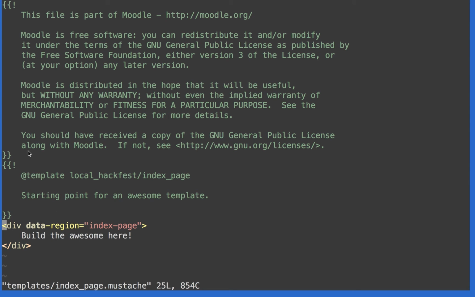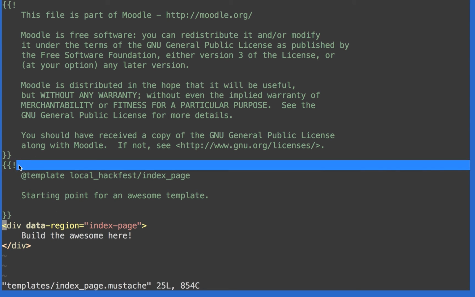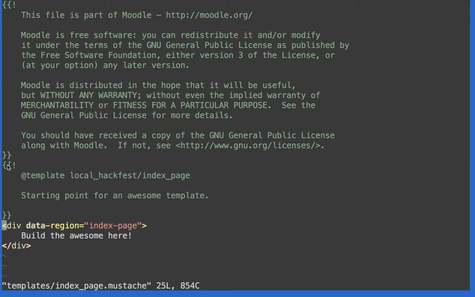You'll notice that we have a mustache comment here. Mustache comments start with 2 curly braces and an exclamation, like this. The format of the comment is that it has @template and then the component name for our plugin and then the template name here.